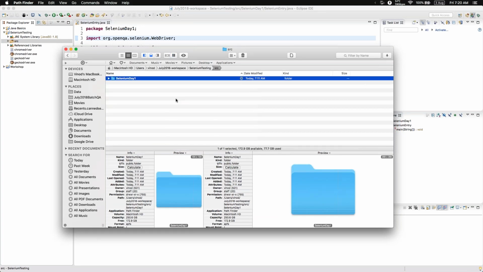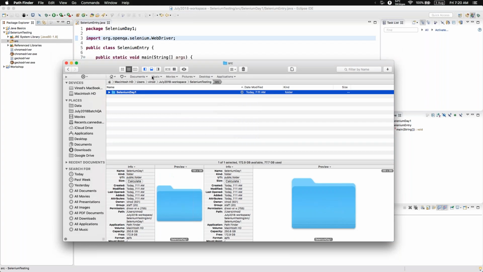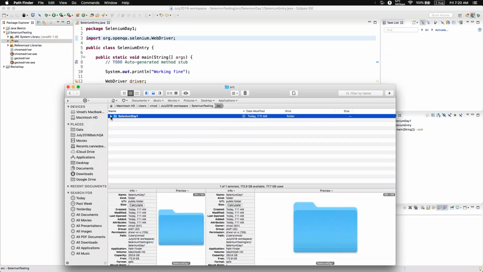If it is Windows, it will open up your Windows File Explorer. If it is a Mac, it will open up your Mac File Explorer. Is that clear? So this will actually open up the folder where you have your project.